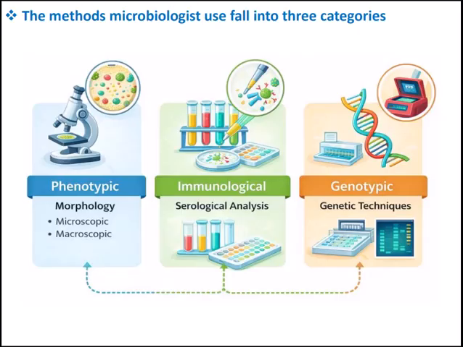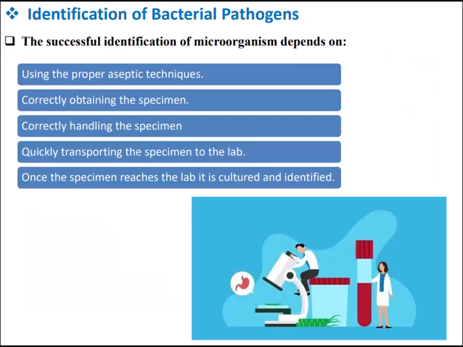Just like recognizing a person by their face or height, bacteria can be recognized by how they look. So today we are going to do the culturing for bacteria. In this slide, we are going to talk about how can we be successful in identification of microorganisms. Let's see what they depend on.